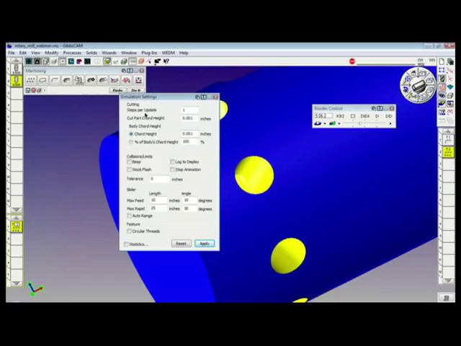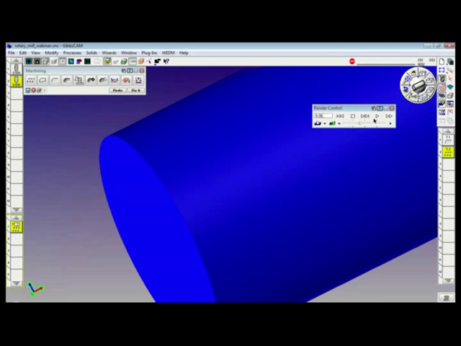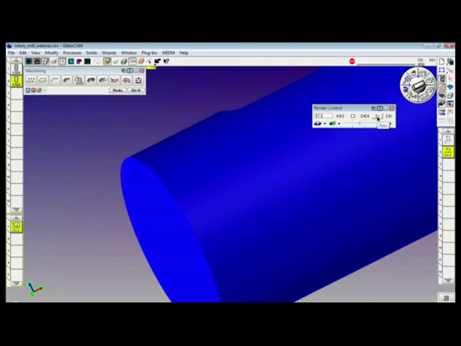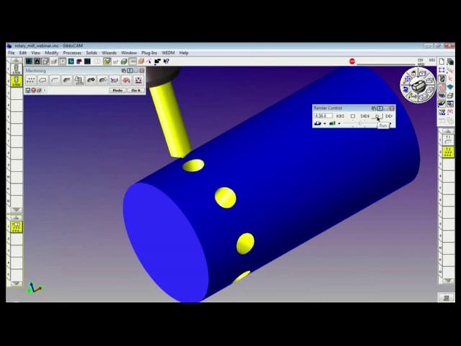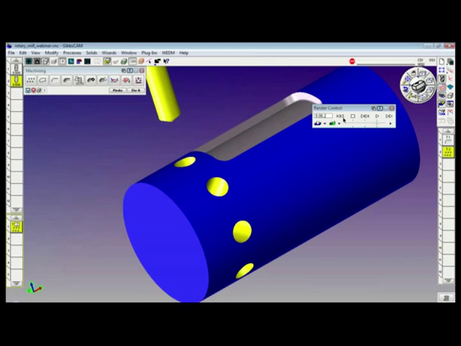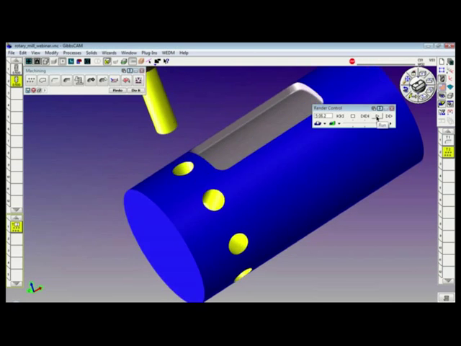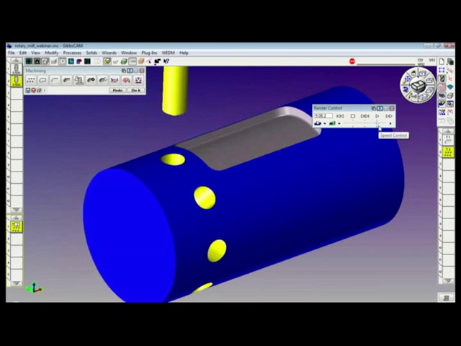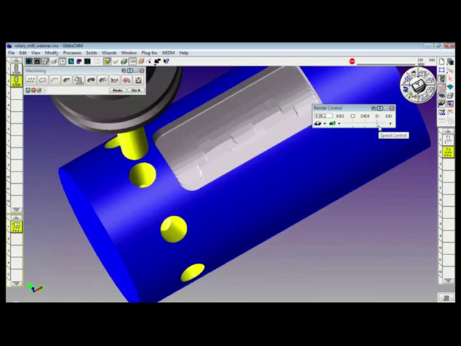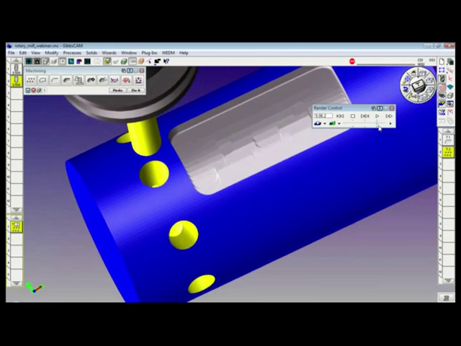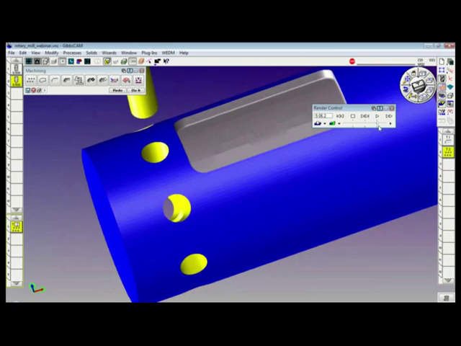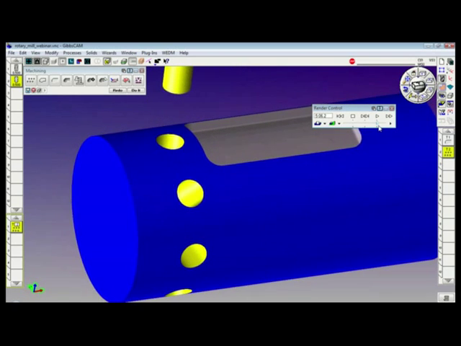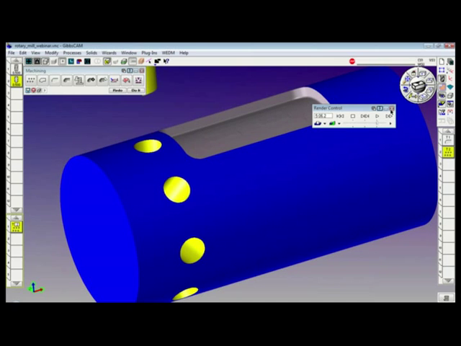We can speed up the rendering by increasing the steps per update. If I go to 20 here and apply it, I'll get much more speed out of my rendering. As you can see, the rendering is much quicker. So you've got control over how fast we render the part, just knowing where to find the settings. If you have any issues, you can always send an email to support@gibbscam.com. We'll be glad to answer your questions and direct you to where these settings are. All right, let's close this up.